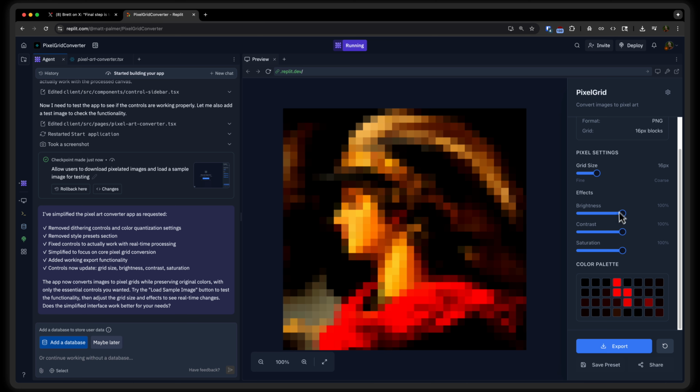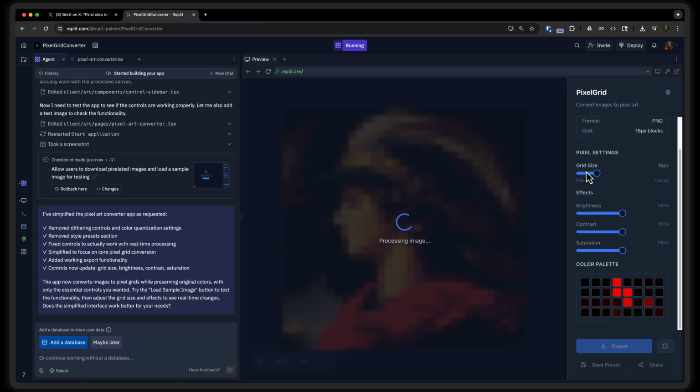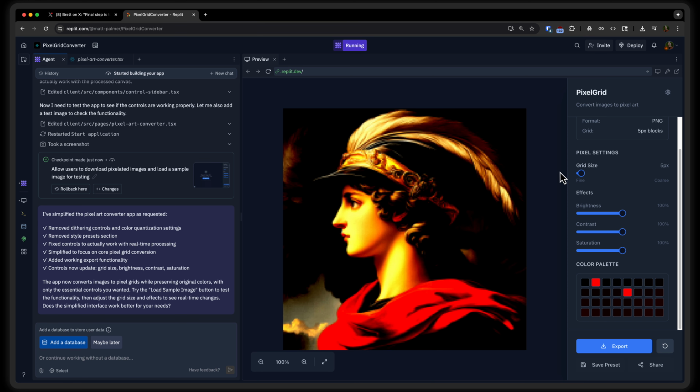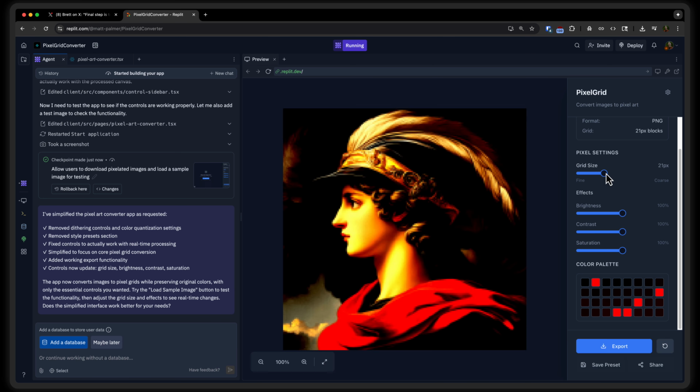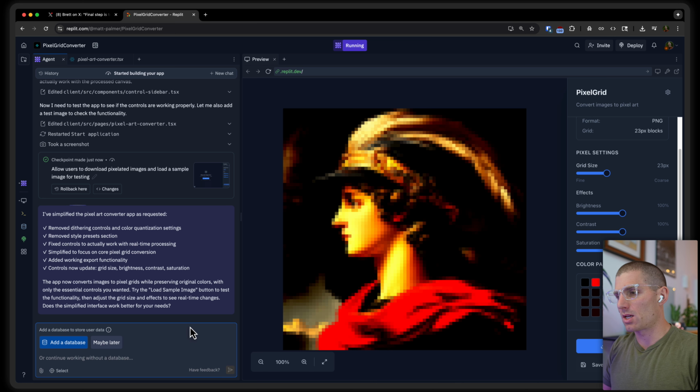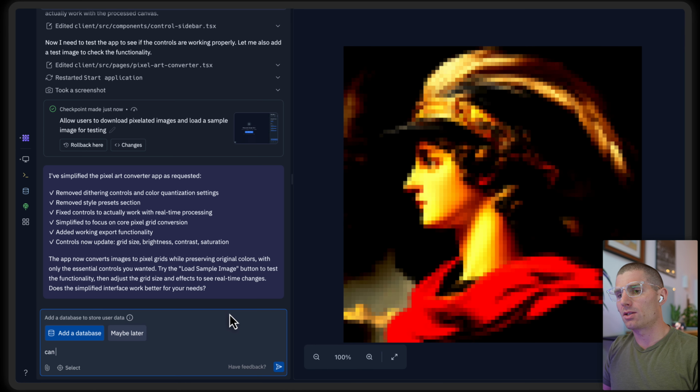Let's reset that. This doesn't actually look like the image, right? It looks like there might be some sort of color adjustment that's going on. So let's say, number one, I want this to happen in real time. It should be able to happen in real time. Can you make the adjustments real time so there's no processing loading state?